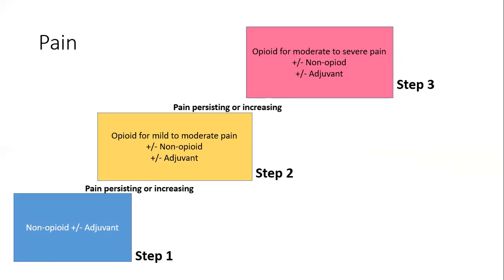When they're on the mild to moderate, you're going to be looking at patients that are going to be on your Percocet or your Norco, or they could take a low dose of just regular Tylenol. And then on your step 1, it's just going to be your non-opiate, your general Tylenol 500 or your Tylenol 650 for that pain.